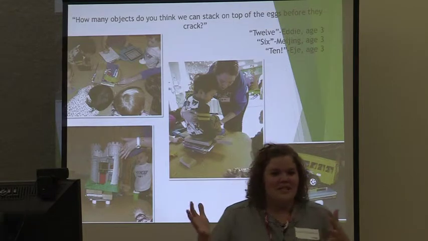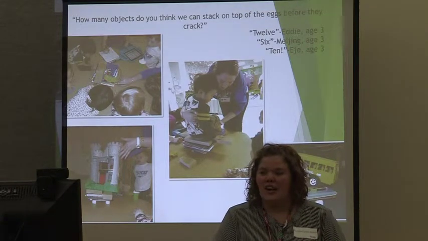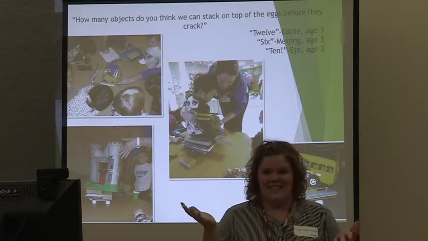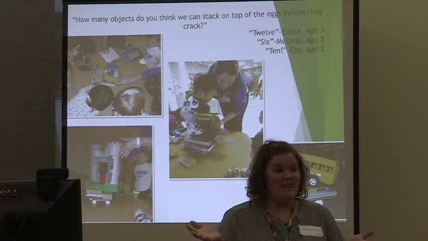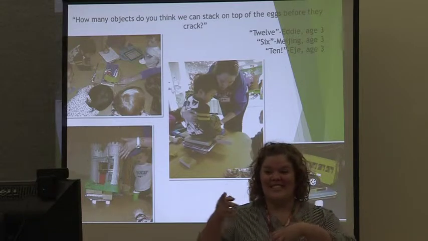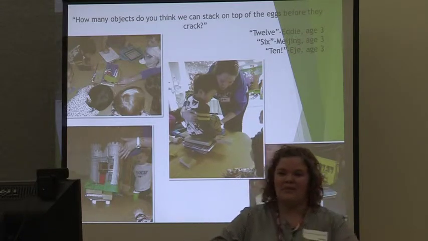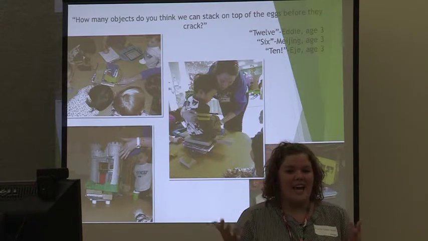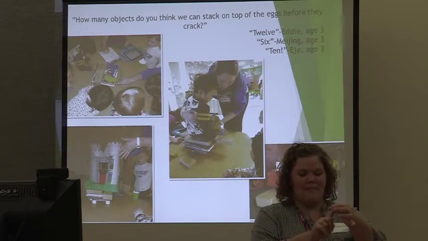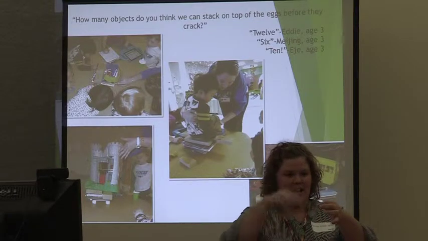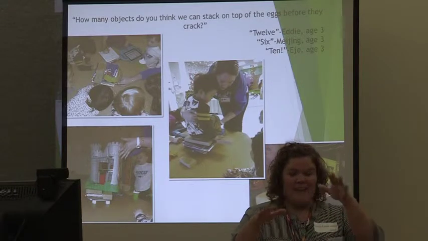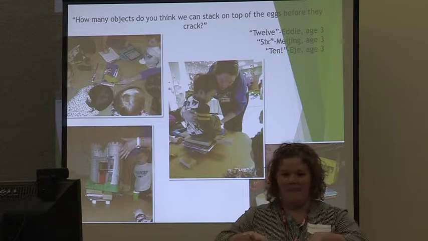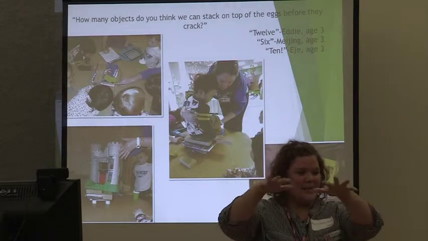So this led to some science integration of thinking about how many objects do you think can stack on top of eggs before they crack? How many do you guys think? A whole kid can sit on top of an egg before it cracks. So here's EJ in this middle picture. You see him sitting on top of those books. So we first encouraged children to estimate. We took eggs and you blow out the inside yolk stuff. And you put a piece of tape around it, and then you can cut it across. And then you put them flat with the round part on top, and we put all of these items up on top of the eggs.